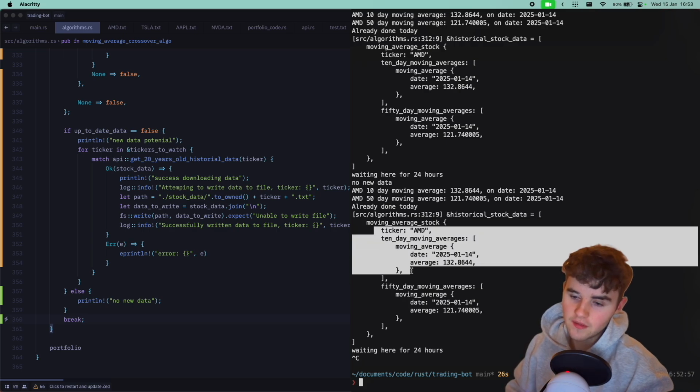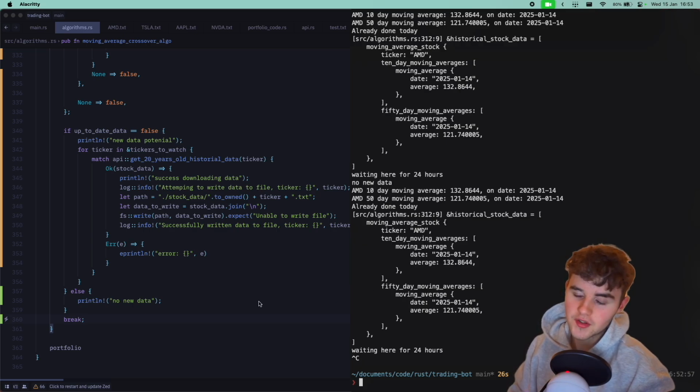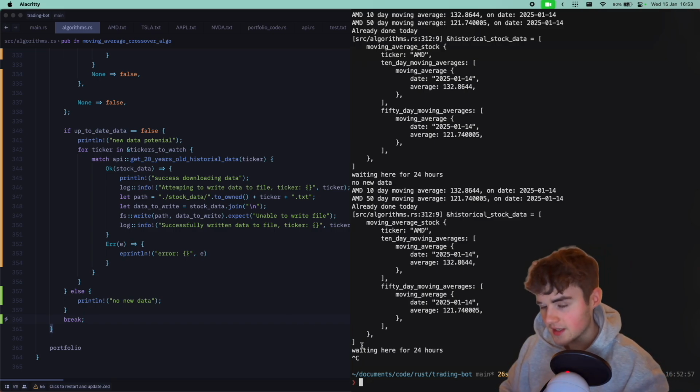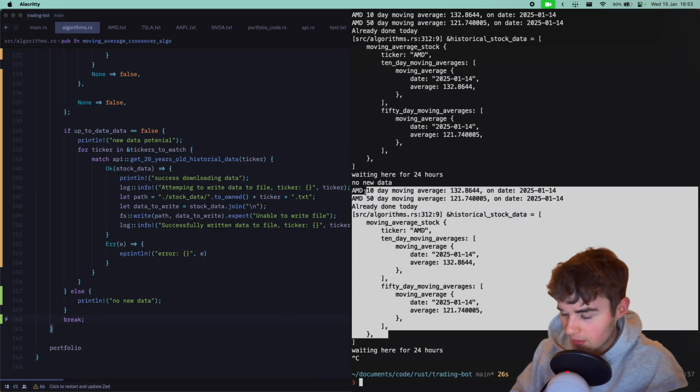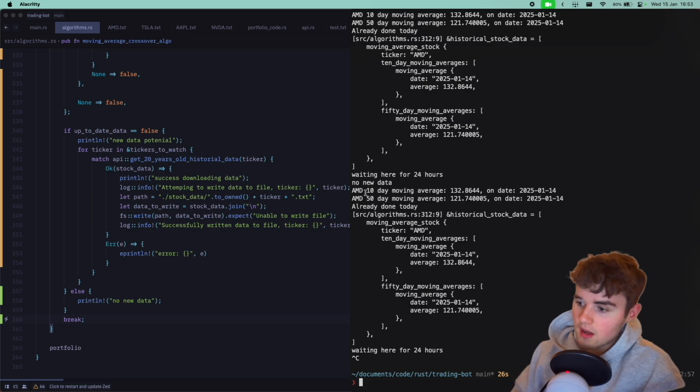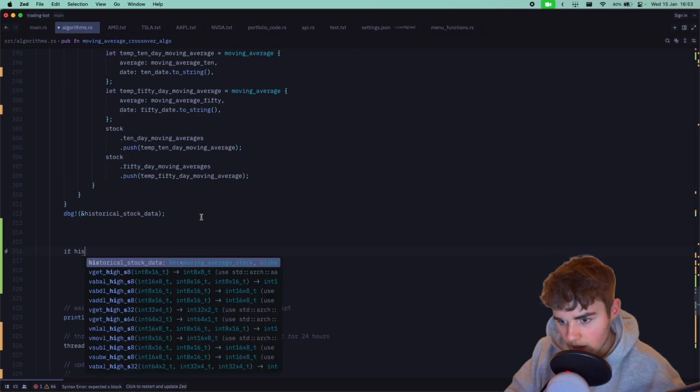Now this is using a very rough way to figure out if it's already done it, but I think that for right now it's what we need, as I've still not managed to get to implementing buying and selling. So that is what I will be trying to do now.